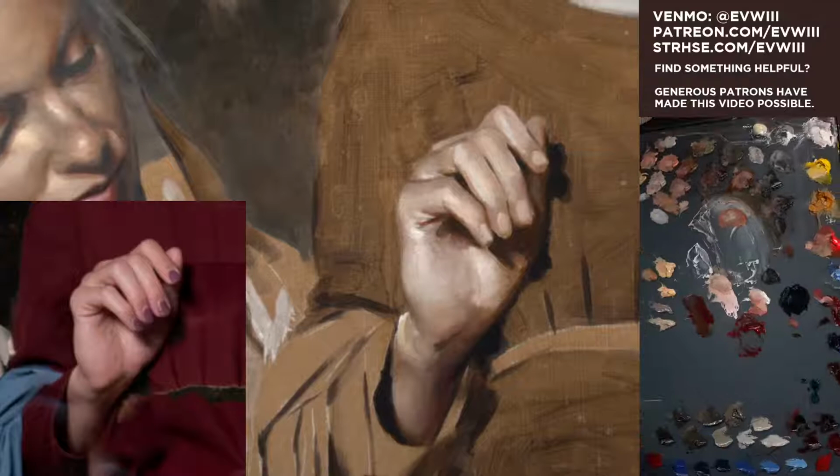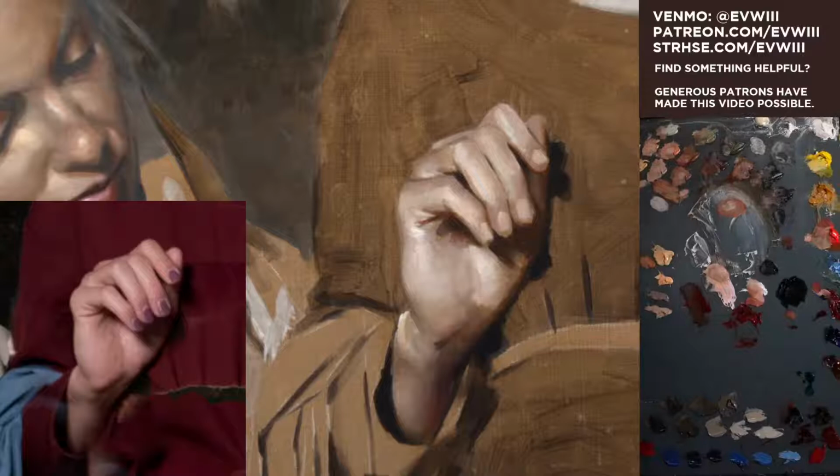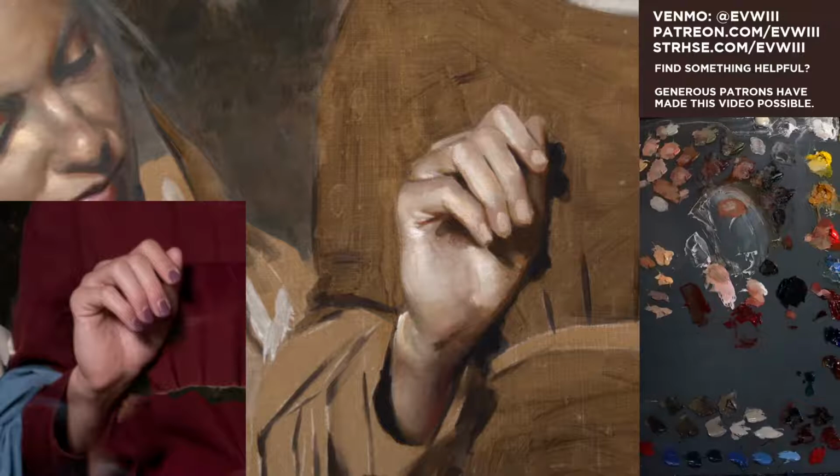Whoops. I think I bumped the easel. Not the easel, I guess it is an easel. I think it's looking all right.